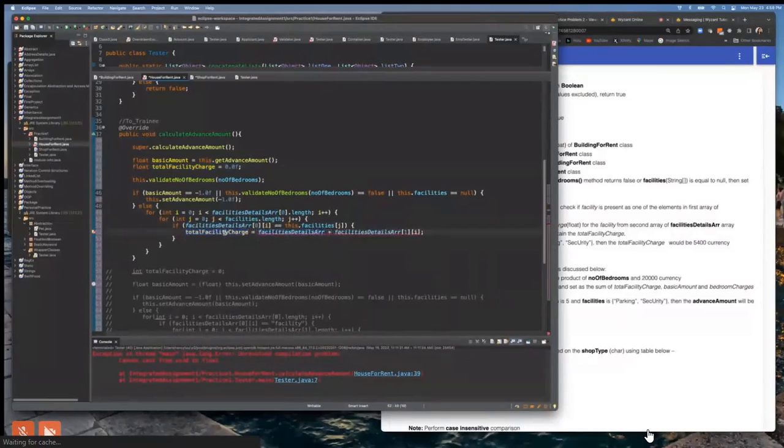Oh, sorry, no, this. Plus equal. So you can do total facility charge plus equal facility detail array 1 i.